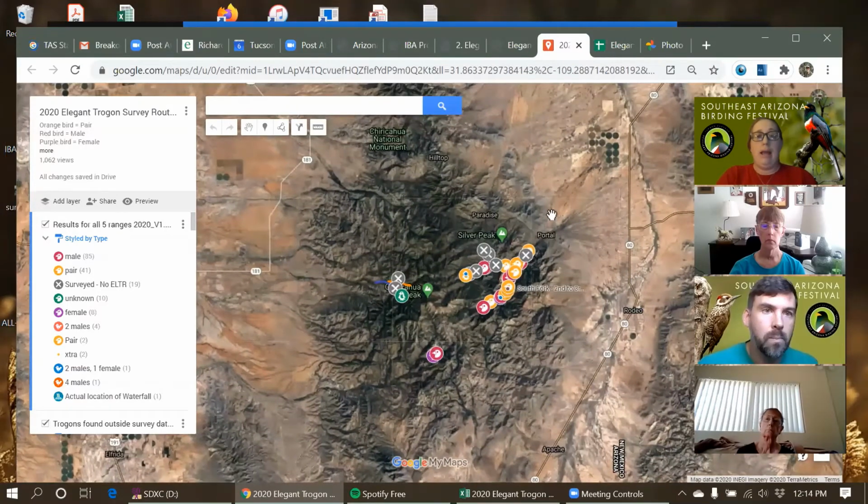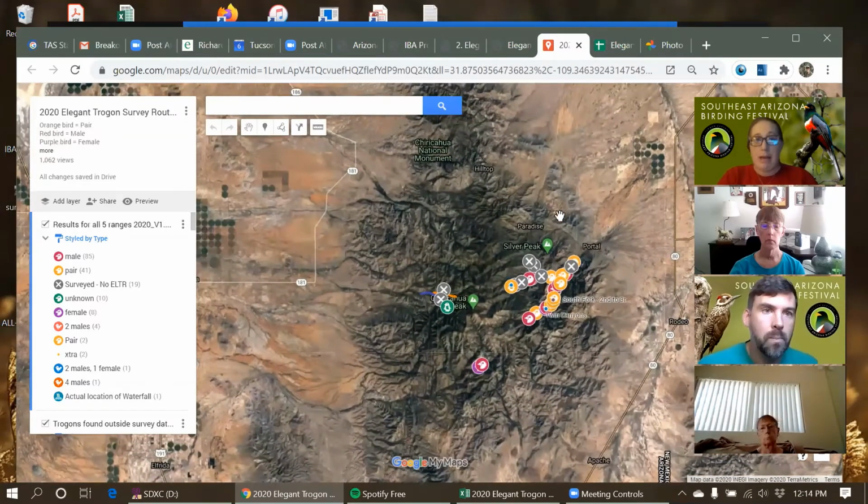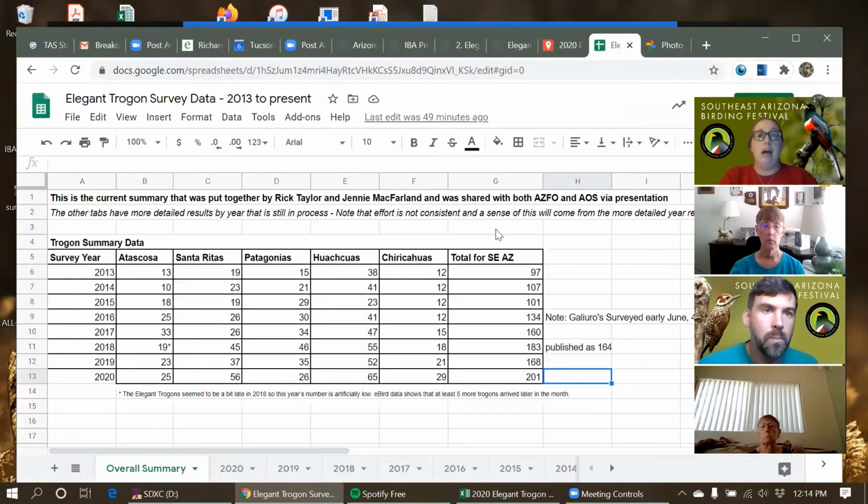Okay, so you guys could access this map and peruse it as much as you would like anytime. But I am now going to show you something that is not available to the public. This is a special edition, a preview just for you guys, of a data sheet that I have been working on with Troy Corman of Arizona Game and Fish, who's really a very good specialist in this sort of thing, where this is our summarized data since 2013.